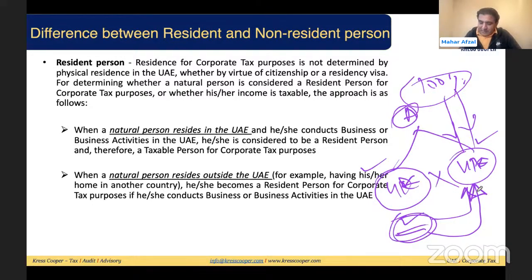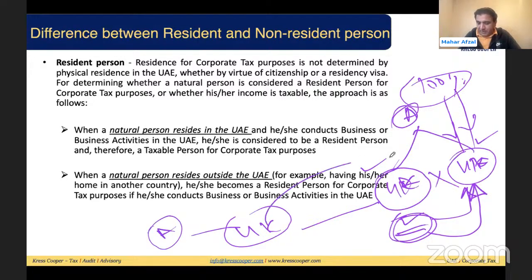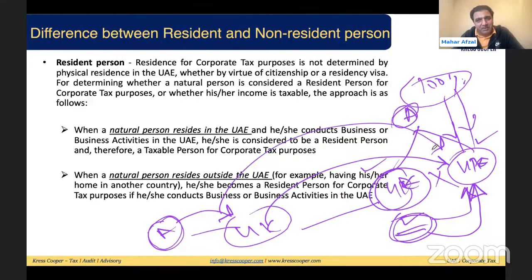The third possibility is that someone is living in the UK. Here, Mr. A is still living in the UK, but is conducting business in the UAE. There is a double tax treaty. Yes, a double tax treaty exists between the UK and the UAE. If the double tax treaty exists between the two countries, then generally based upon this double tax treaty, wherever the person is living, that person A will be considered a resident taxable person for the UK. So if A is the resident taxable person for the UK, whatever the business of A in the UAE, they said it will be considered a PE of the non-resident person in the UAE. So this A will be liable to pay tax on the income related to this PE in the UAE.